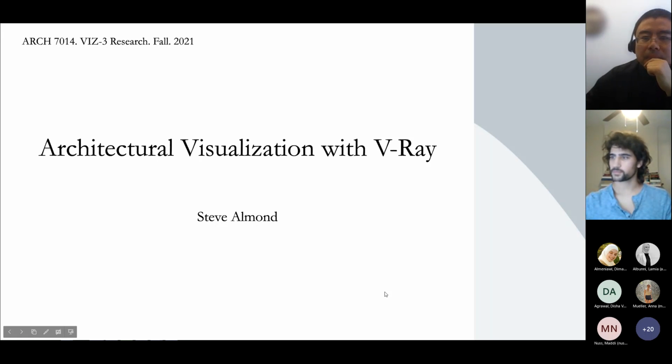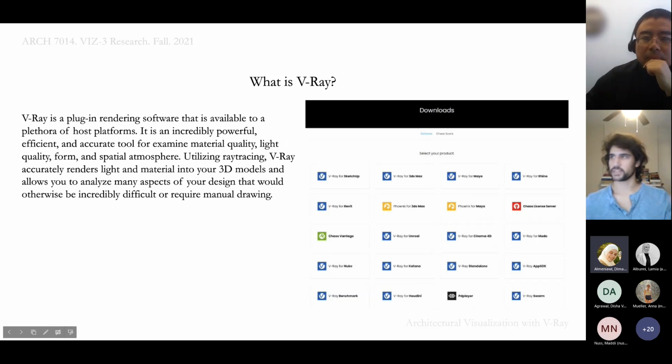So what is Vray? Vray is a plugin software that is a rendering tool. And as you'll see on the Chaos Group website, which is the company that owns Vray, it's a plugin for a plethora of different programs: SketchUp, 3ds Max, Maya, Rhino, Revit, and others.